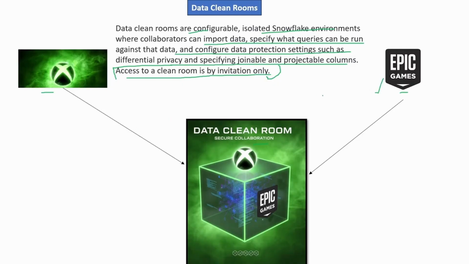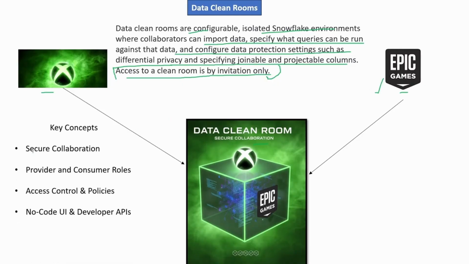The key concepts involve secure collaboration. Data never leaves the owner's environment. Instead, the analysis is run within a secure, controlled space where only aggregated, privacy-enhanced results are returned. Second is consumer and provider roles. A data owner is a provider who sets up the clean room and defines the rules for data usage. An invited party is a consumer who can run approved analysis on their data.